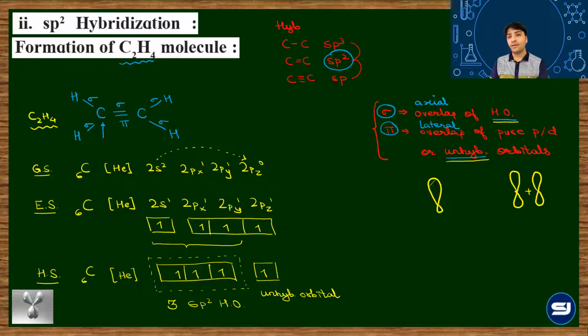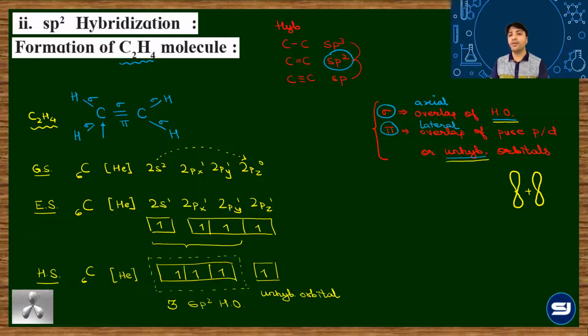Yeah. And electron density on one of the sides becomes high and on the other side becomes low. Isiliye the extent of overlapping hybrid orbital mein kaisa hota hai? Zyada. ज्यादा होता है, that's why it is a strong bond. या अगर इसमें भी वैसा ओवरलैपिंग होता तो ये भी स्ट्रांग बोलते हैं, बट ऑब्जर्वेशन क्या है, पाई तो वीक बॉन्ड है, तो वीक बॉन्ड के लिए extent of overlapping should be less.